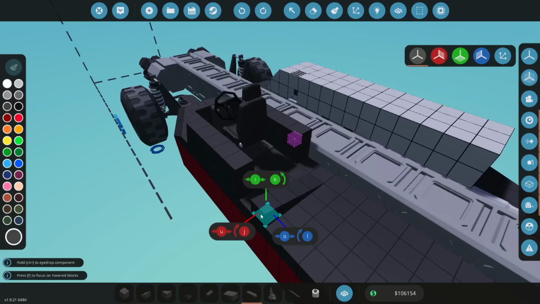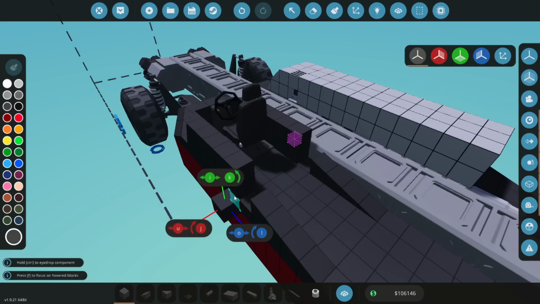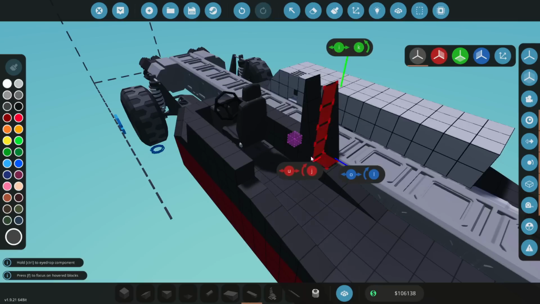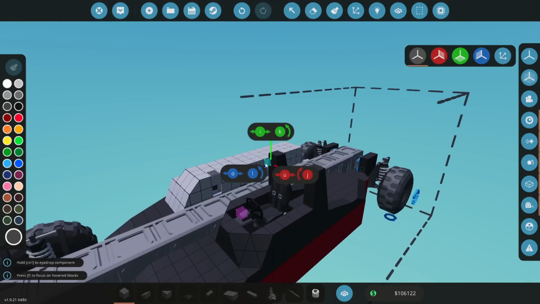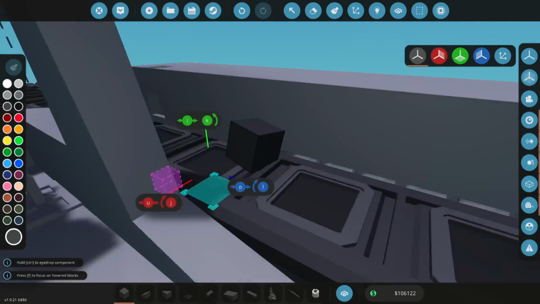Actually, I want to do this. So shove this guy onto here like this. Shove that guy onto there like that. Put this right here, and do this. There we go. One there, one there. Seal that up with this guy. Seal that up with this guy. And I don't know, I guess we need some windows and stuff, but that's fine for now, I think.